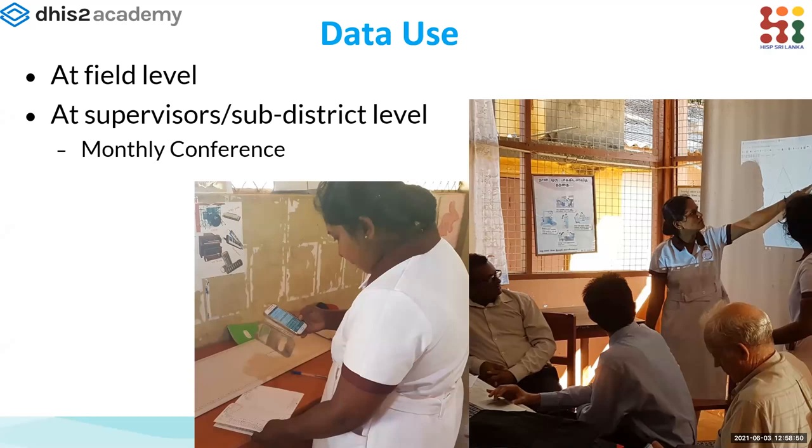So what we try to do is, in this nutrition program, where the end users use a mobile device to collect data, they have a monthly conference, where a group of 20 community health workers join this program, which happens every month at a public health doctor's level. So they talk about various topics. What we have tried to do in the last one to two years is to have an agenda item where they discuss the issues encountered in using this nutrition program, as well as what insights they can get out of the data that is collected from their area.